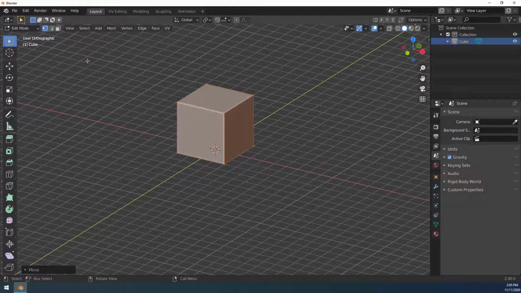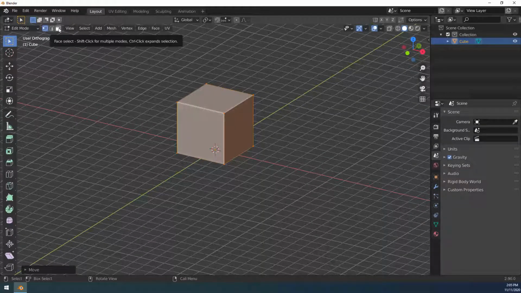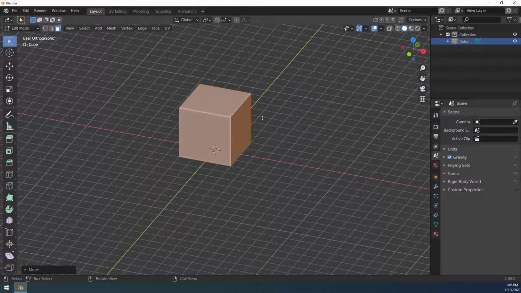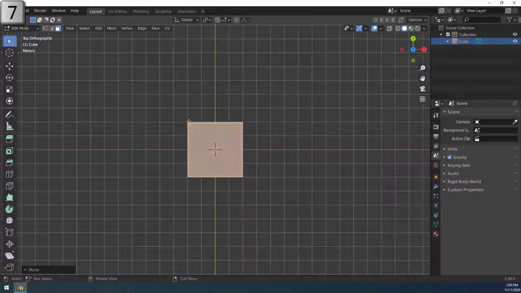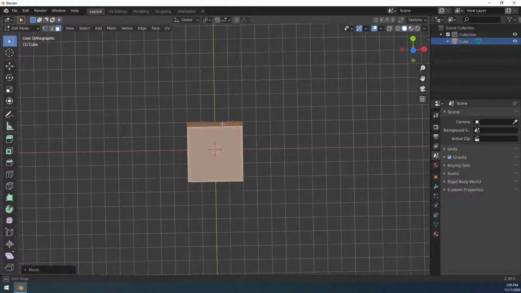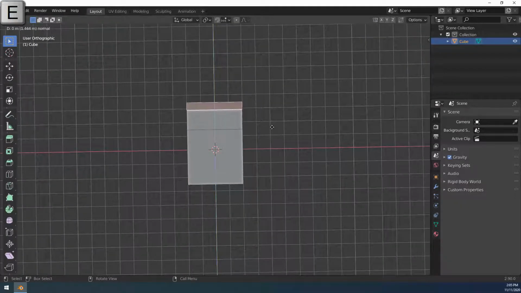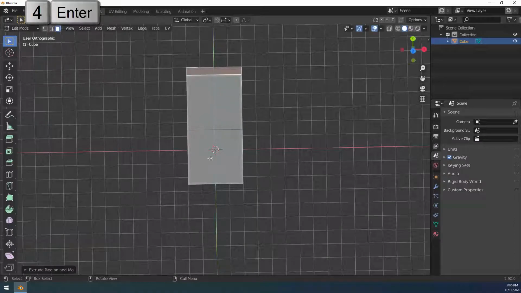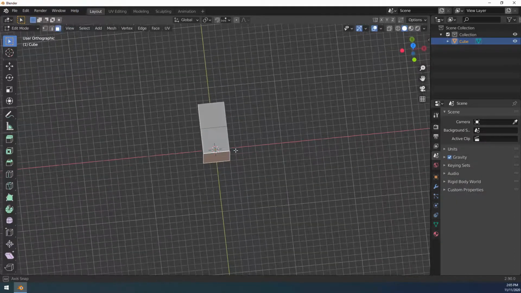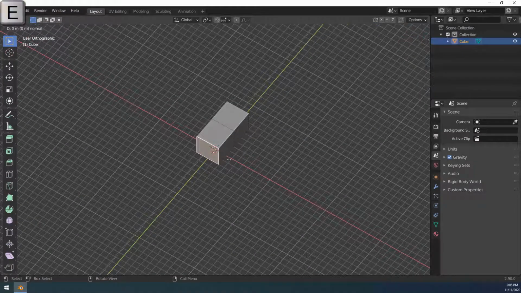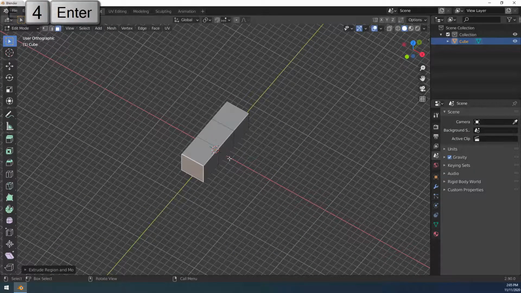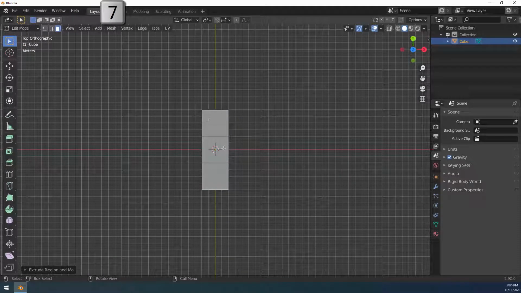So let's go ahead and continue. We're going to use face selection for most of this, so I'm going to choose that over here. Let's go to top view. That's the number 7 on the numeric keypad. And what I want to do is select this face over here and this face down here. Of course, I can't do this easily from top view, but I can roll my mouse over here like this and just select that. And then what I want to do is extrude this 4 units out like that and hit enter. And then I'm going to roll my mouse this way, select that face, and basically do the same thing. E4, enter. So this is a hallway that extrudes north and south. We call this a hall I.